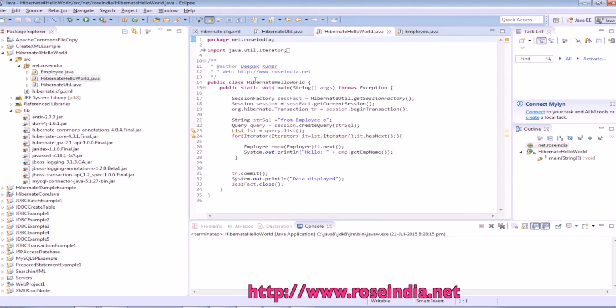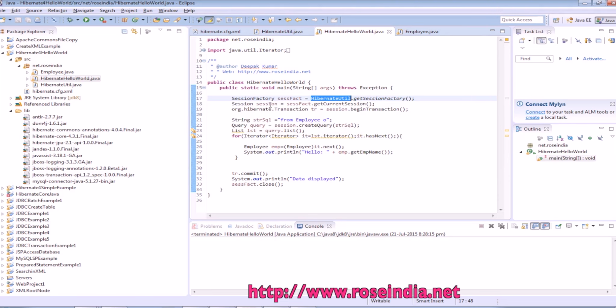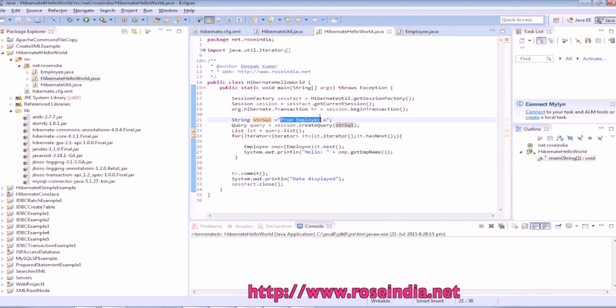Now let's see how we can run the example. We have a static void main method. From HibernateUtil we are getting the session factory, and from the session factory we are getting the current session, then beginning the transaction. This is a query that will load the data from the database.